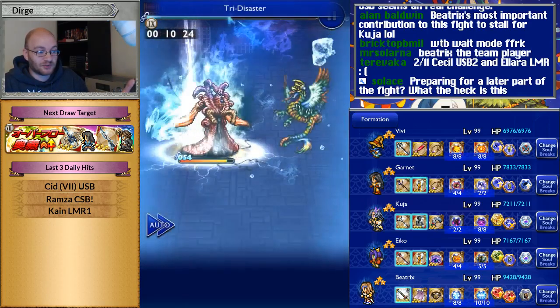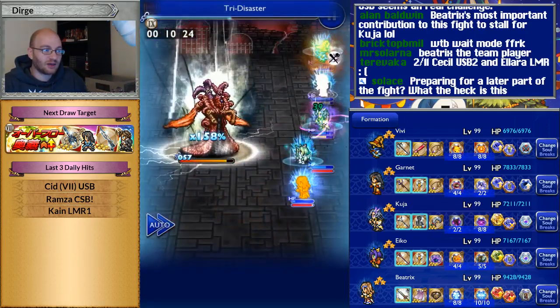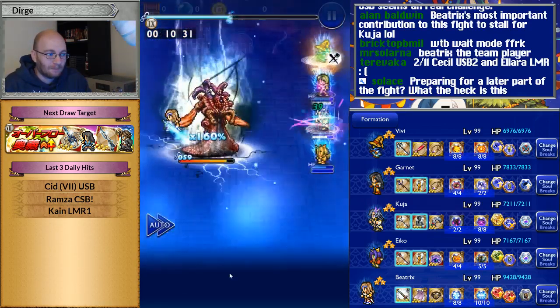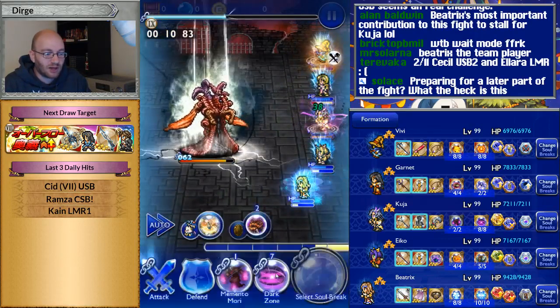Now you'll see, since that Eiko USB cast, we're going to get so many Valley Garmandas in because the way the boss works is just not a whole lot of killing.